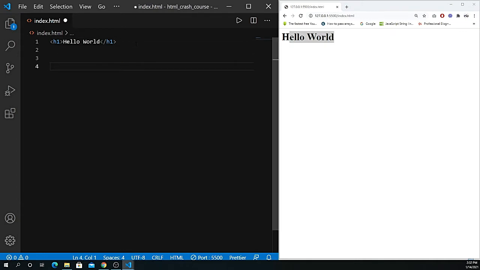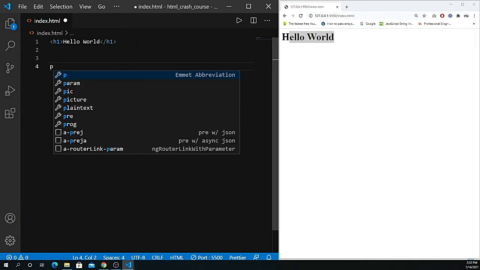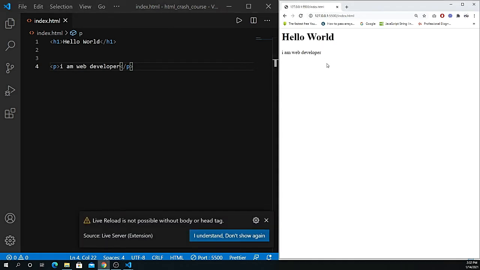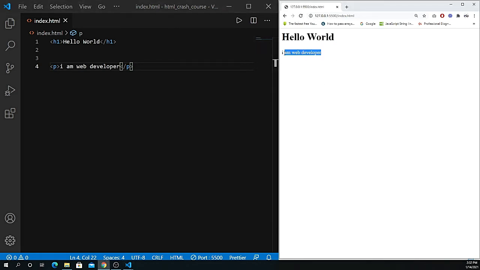Next we have our paragraph tag, which is basically a p, and once I type p and press tab, you see we have the opening and the closing tag for the paragraph. There are some elements which don't have closing tags, so we will look over it in the coming sections. Basically the paragraph has the closing tag. So let's write here something: I am a web developer. If I save it and refresh this, you see that we have our paragraph text written here, right? So basically this is the paragraph tag.